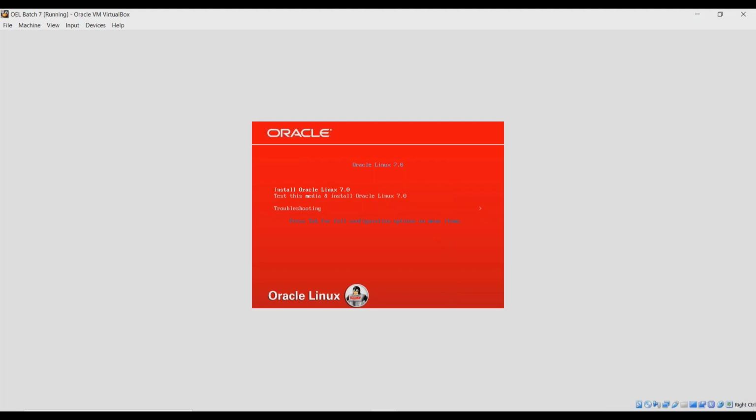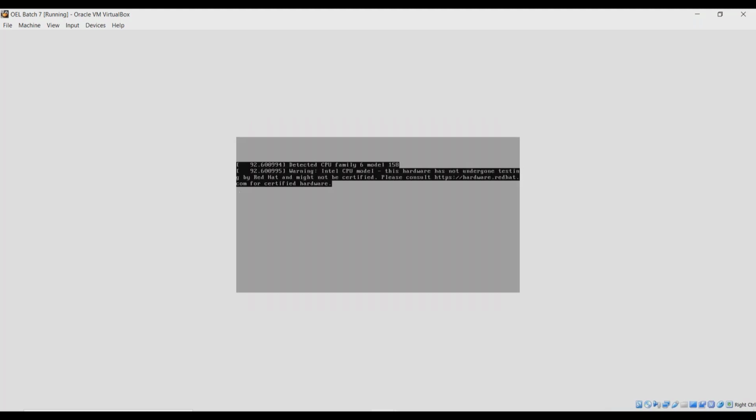In the keyboard, we have two control keys, left and right. You need to press the right control key. Now let me select the option from here, install Oracle Linux 7, and hit enter.